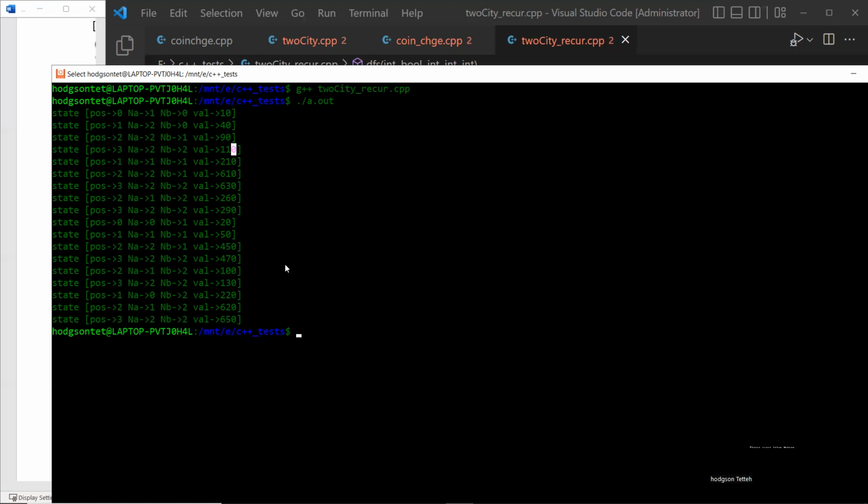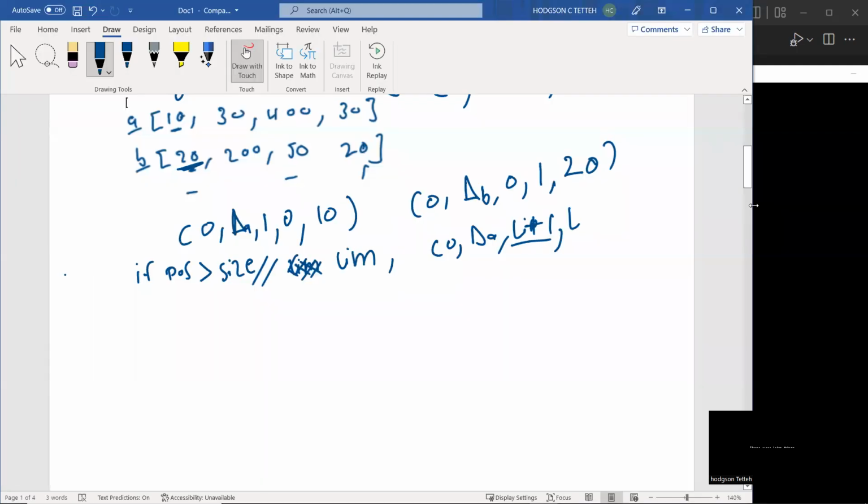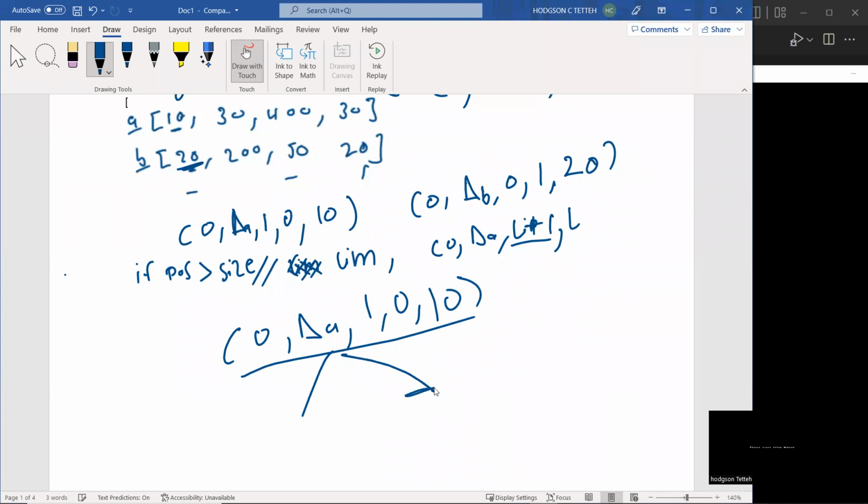The idea is if you've hit a certain state before, say 0, DFA, 1, 0, and 10, you know you're gonna go down the same route, and so there's no need to do this again.